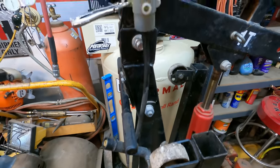All right, I'm pulling out all the stops for this one. This is the third or fourth attempt, I guess, now. And I've gone in with the heavy hitters now. I went and grabbed my big vacuum pump here, and I got it rigged up to the drip canister here. And I'm trying to suck the fluid in through the bleeder. I was reading online that some people had success doing it that way, and it seems to make sense. It'll pull all the air out through the reservoir. So hopefully I can do that.